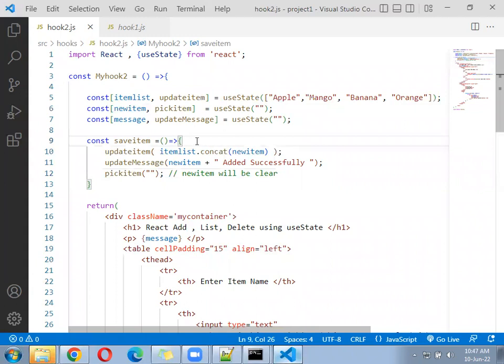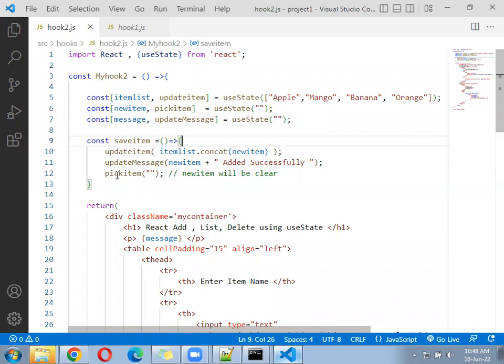Okay, ready? Update item. Come down below.